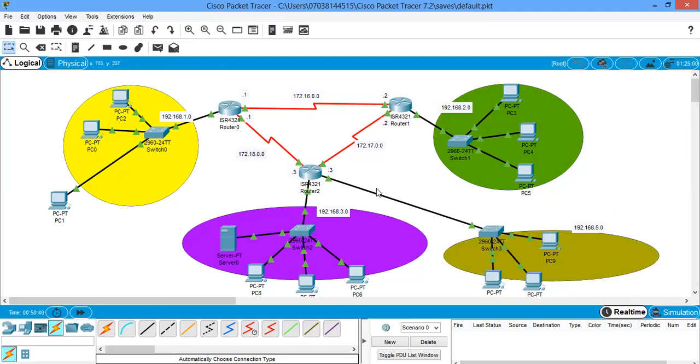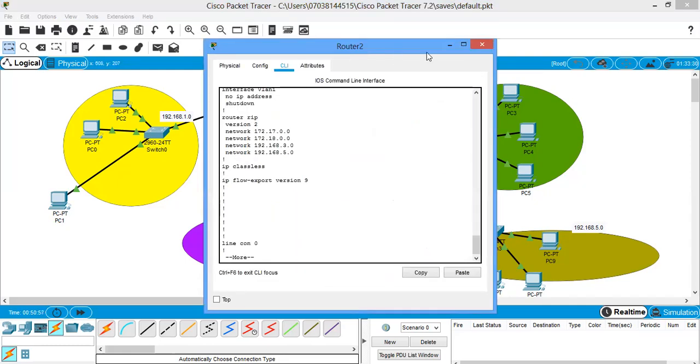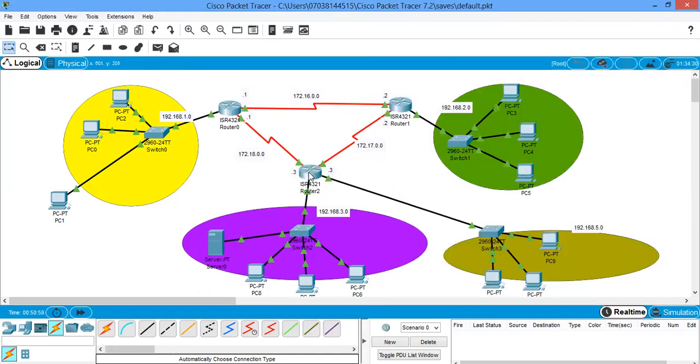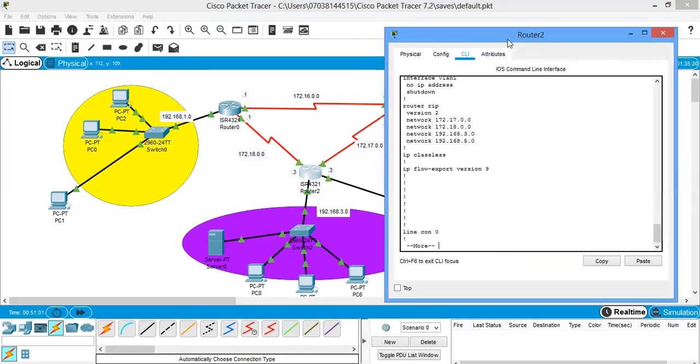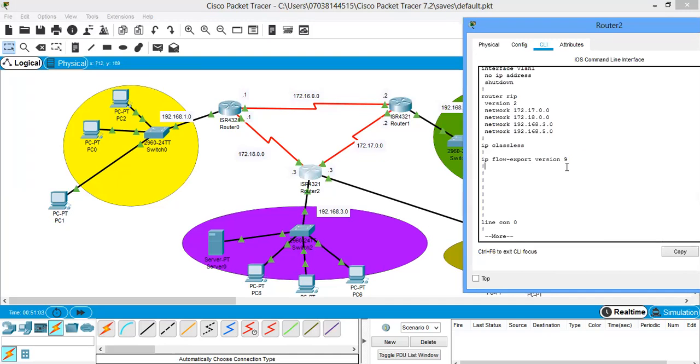Okay, now let's configure it. Everybody that is coming to the server must pass through this interface, gigabit 0/0/1. So everything we are going to configure must be out. So let's start on this router. You see the router we are configuring everything on here.